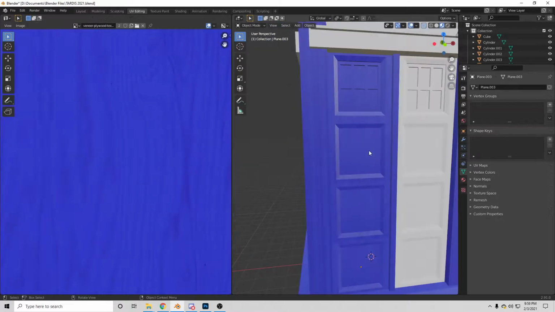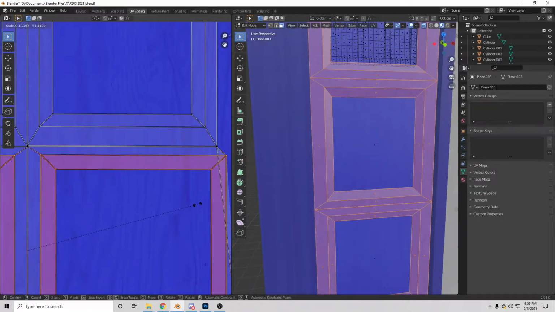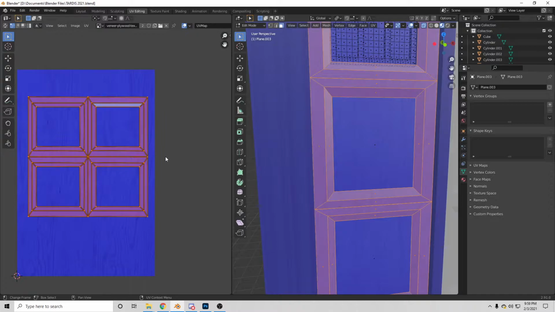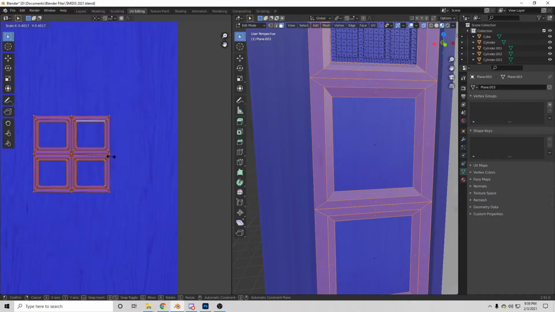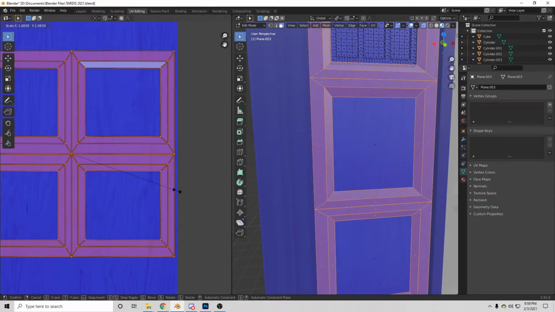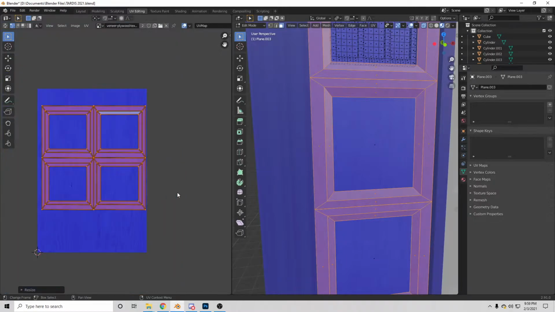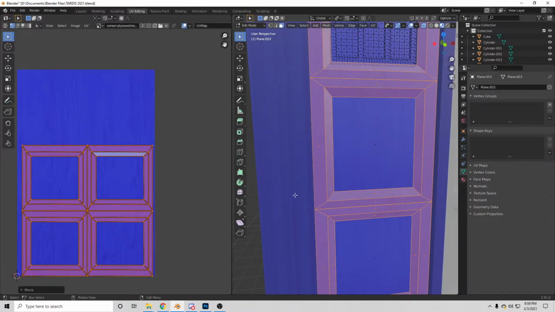Again, this is completely new to me. So... What if I just do it down there?